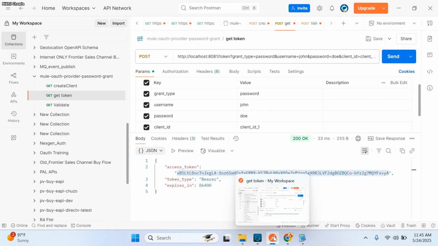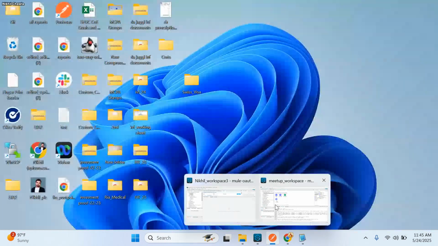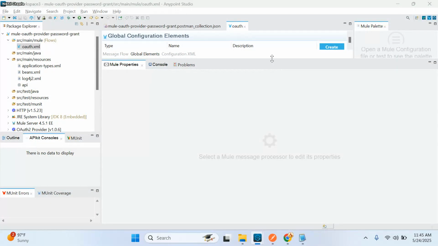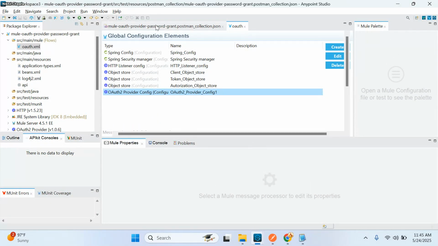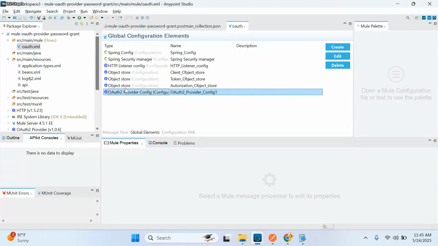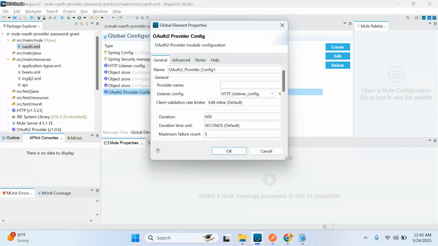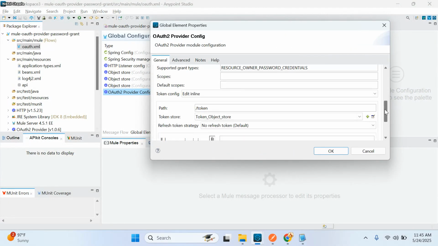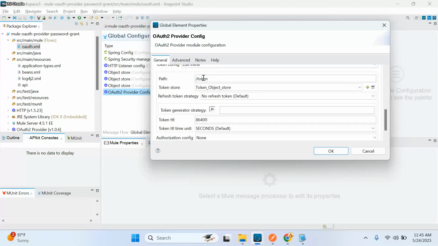For the token part, we don't have to do anything because the token part is already configured, and for that we don't have to have a separate URL. If you see path slash, for this we don't have to have a separate listener. There's already a path for it, so the system must release the token by itself.